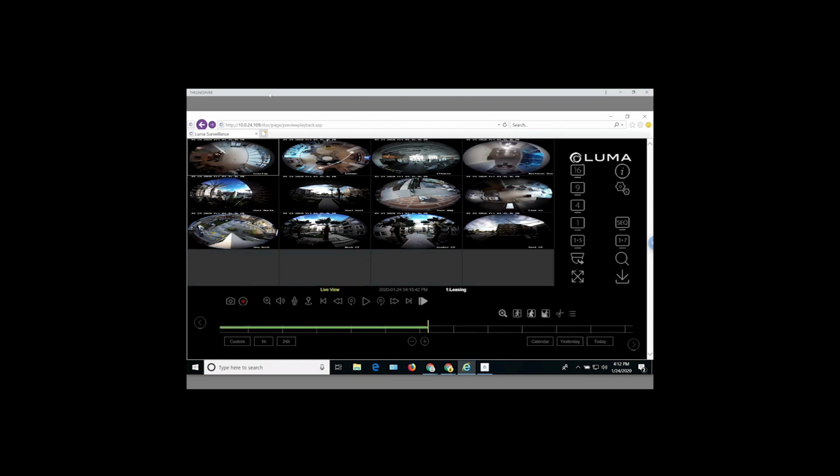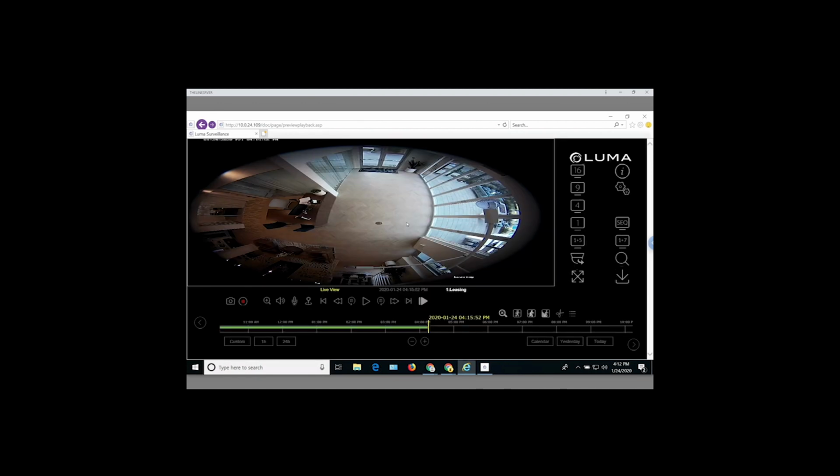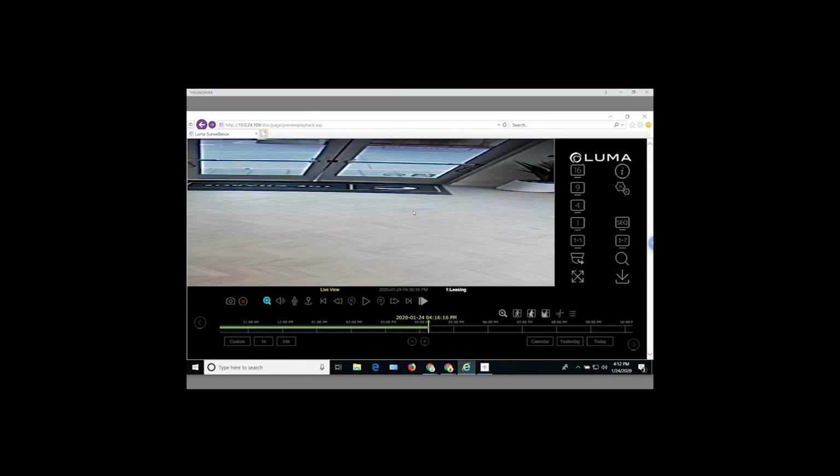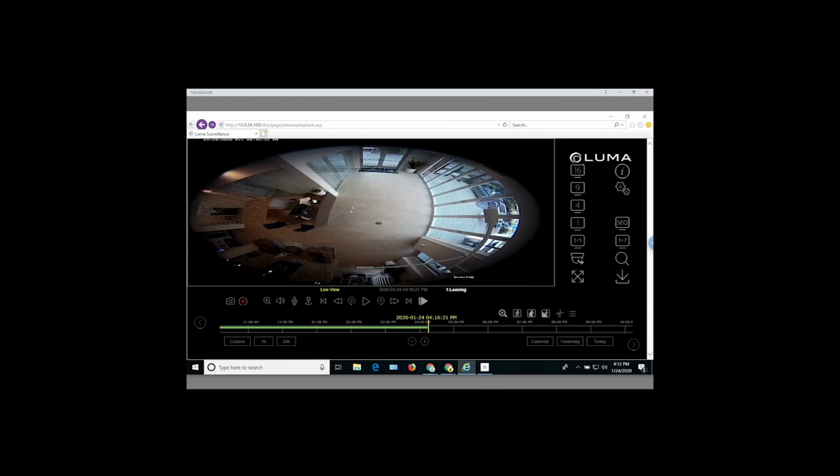All right, so now we're just going to go over some basics of the functionality here. So you see here, here's all of your amenity cameras loaded up. If you want to go full screen on one, just double click it, and it'll go into full screen. You will notice that all cameras on the property are 360-degree cameras. We can zoom in on the cameras by highlighting the magnifying glass, then clicking your mouse and drawing a box of where you want to zoom into, and there we are, we're zoomed in. To exit out of that, just hit the icon again.